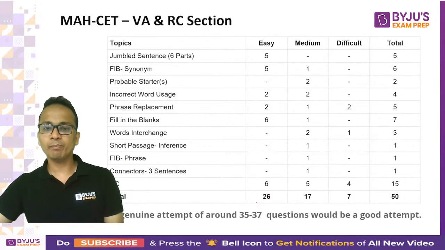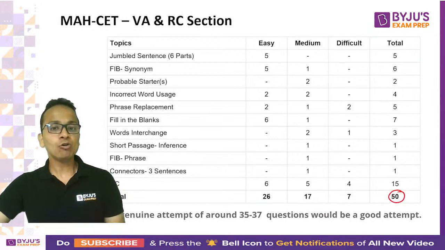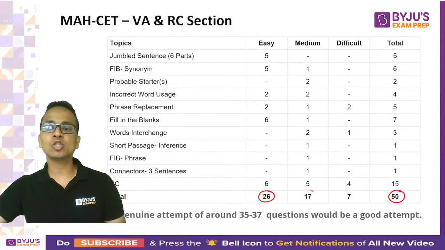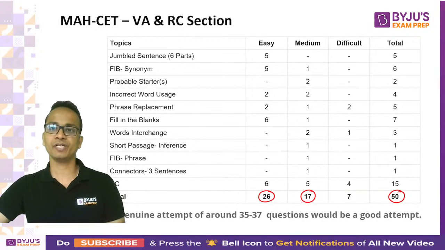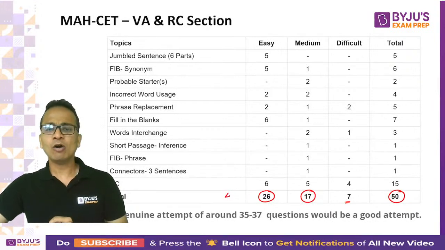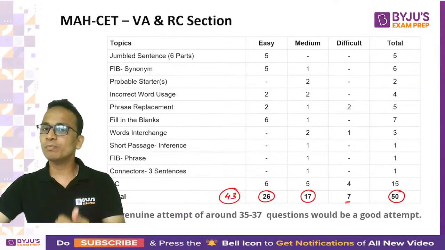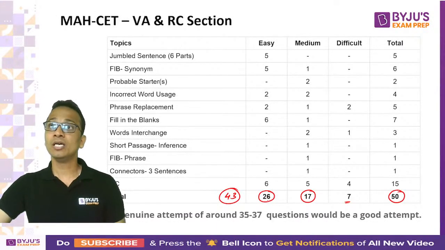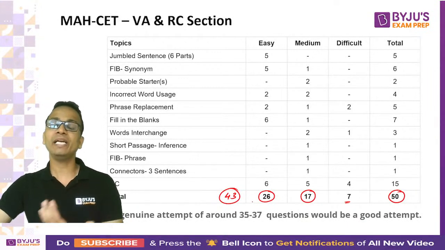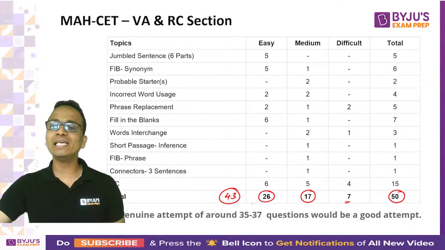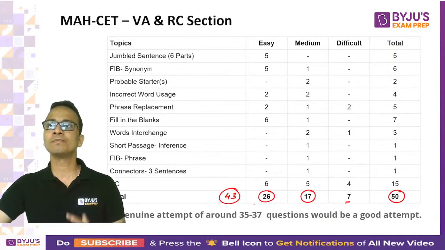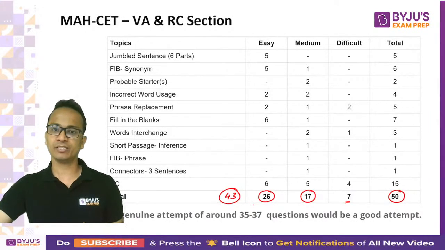Now just look at the bottommost row, total number of questions. Definitely they were 50, out of which 26 questions were easy and 17 questions were of medium level of difficulty. The remaining 7 were difficult. So out of 50 questions, 43 questions lie in the range from easy to medium, right? So if 43 questions are medium or below level of difficulty, we can easily attempt 35 to 40 questions in around 35 minutes. I'm giving 1 minute for every question.